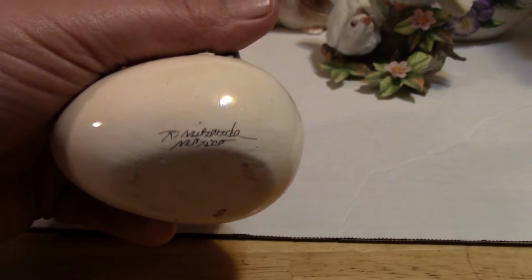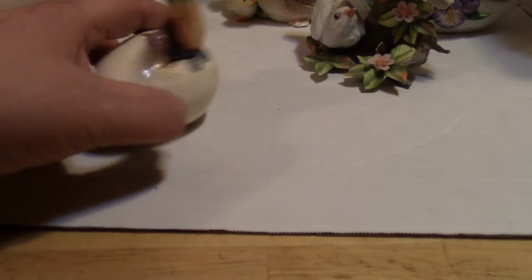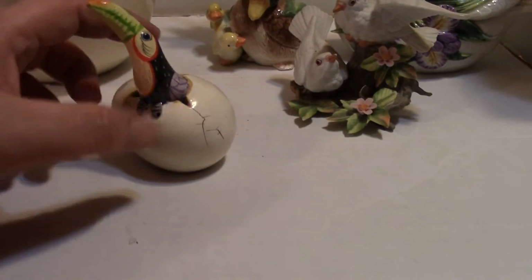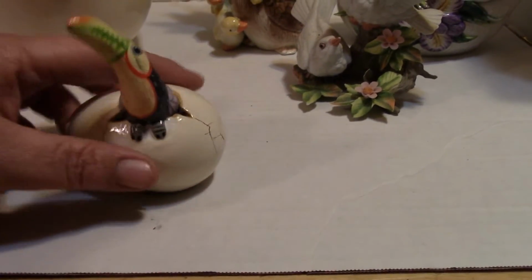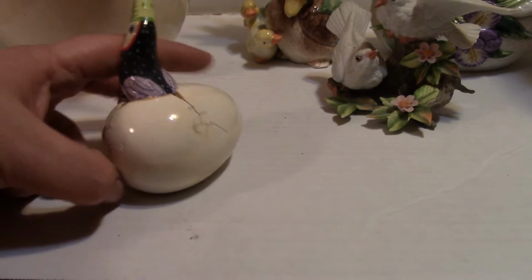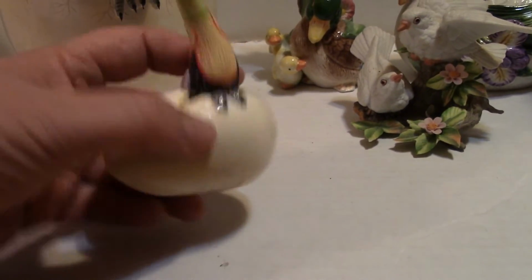I've actually seen these before. Matter of fact, that looks like a signature I've seen before. If it's what I'm thinking of, they've got all different kinds, like lions and, well, just all kinds of animals breaking out of eggs. If it is that person, then I know it's a local artist down near the Mexican border in Mexico. There's a lot of them. They sell their wares right there at the border, saying, you know, this is what I got in Mexico when I visited, that kind of thing. Gift shop.